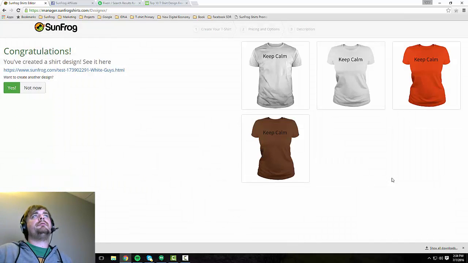Now, some of you may want to venture into creating more complex designs, something that's going to be very, very image focused. We are looking at releasing clip art and some other things into the designer to help you create more intricate designs easily. But for now, Photoshop is probably going to be your best option. There are programs out there like GIMP. Canva isn't really something you can use to create a t-shirt design.